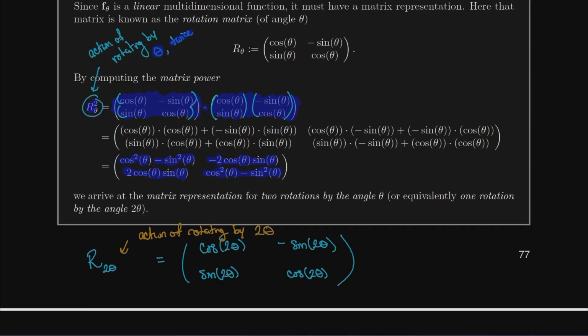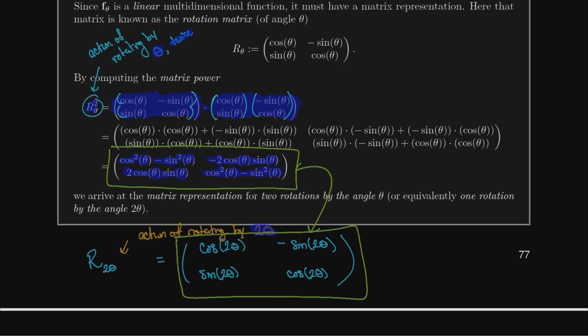Of course, rotating by theta twice and rotating by 2 theta should be the exact same thing. I mean, these angles add together. If I'm just doing something twice and things add together, then I'm just doing it 2 times. So 2 times theta is theta twice, right? But what that means is that this matrix that I've just computed using matrix powers and this matrix, which I've just computed directly, have to be equal. These two matrices have to be equal.